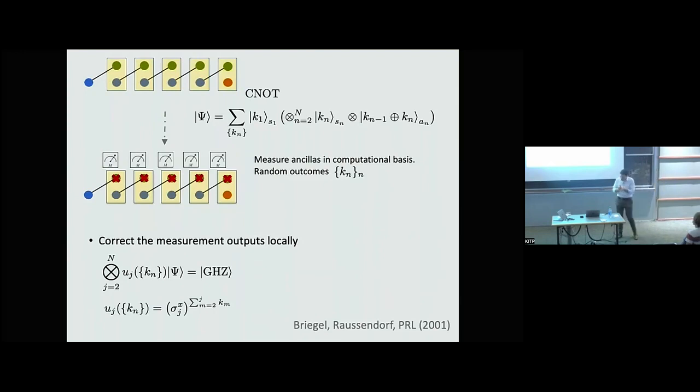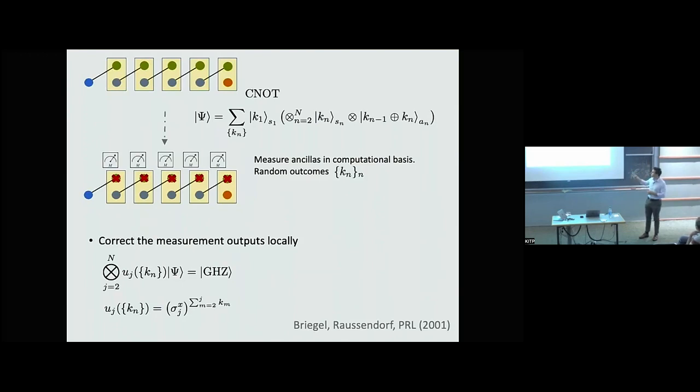Now, here, of course, the state that we will get is a random state, which depends on the outcome of the measurement. But the point is that we can then use this information to act on the system and recover the GHZ state that we want. The way to do it is very simple. We act with a local operation here, which is a product of unitaries, and the unitaries are written here. So you see it's Pauli matrices exponentiated to some power, which is the sum of the outcomes that you get. Okay, so here it's trivial, but it gives you a complete picture of what we're doing.